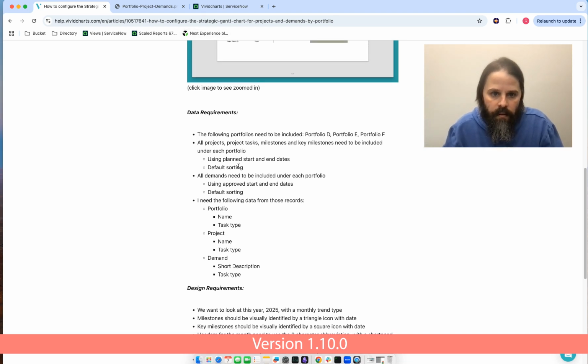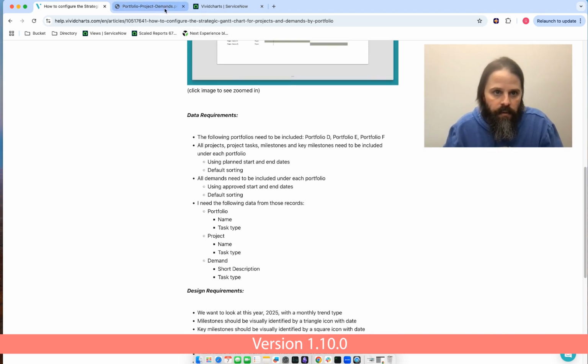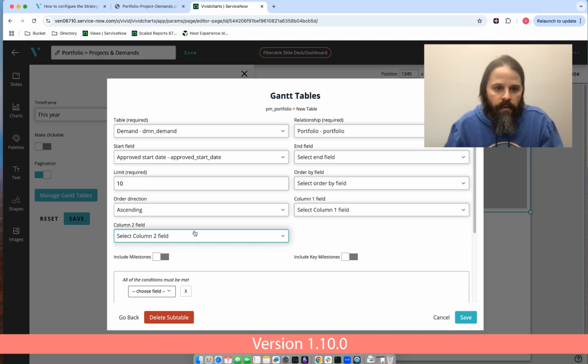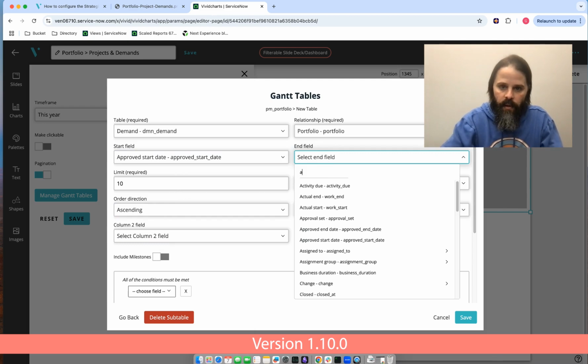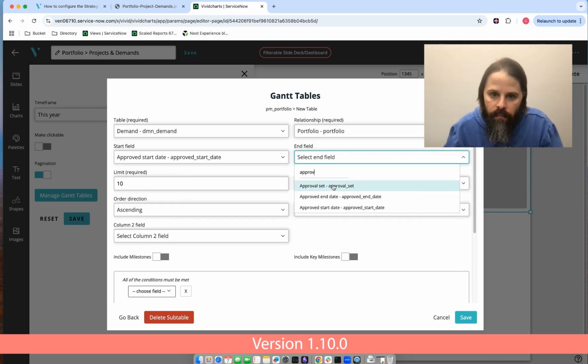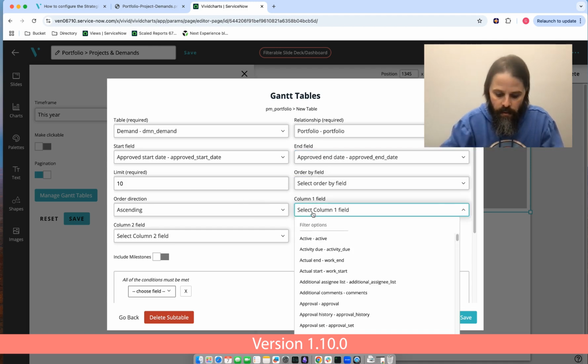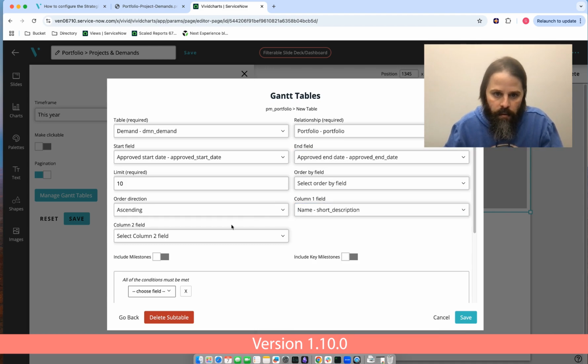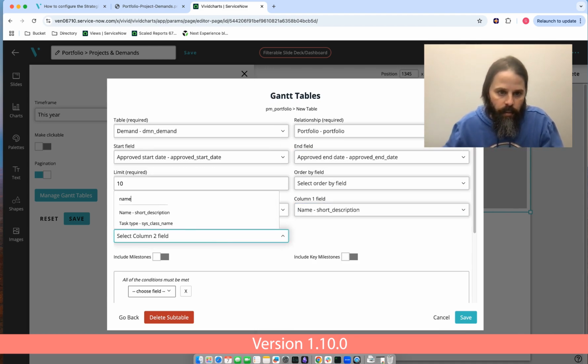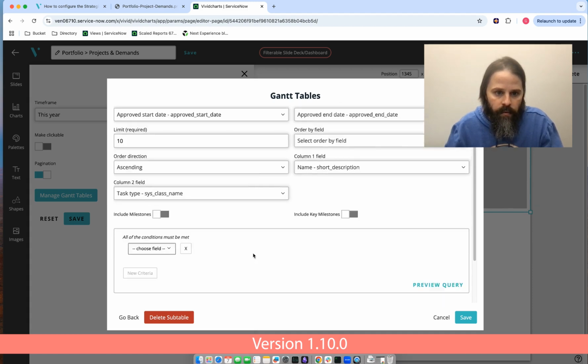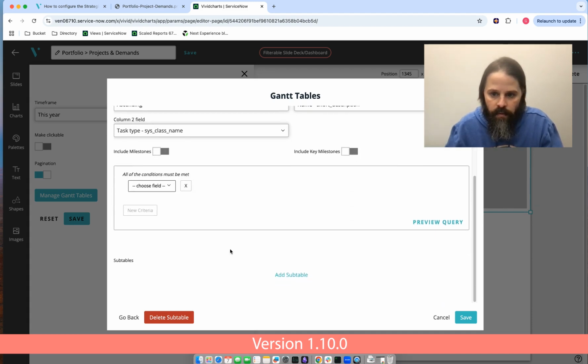Doesn't say there exactly what fields this is. We will start with approved start and approved end, and if we got to change it, we will. Order by will leave default. This again is name, and this is task type. Don't have milestones for that.